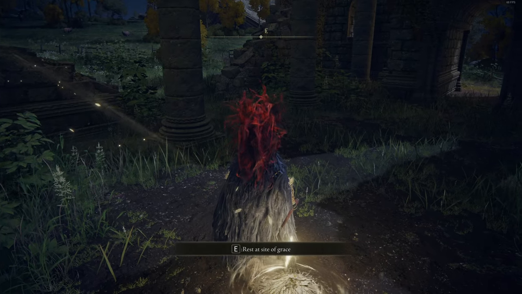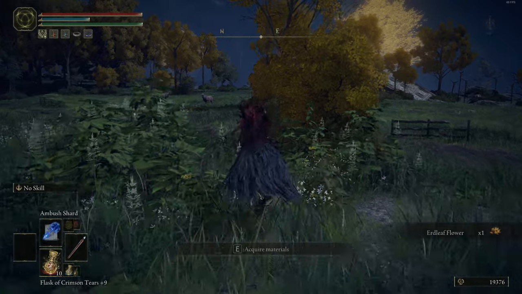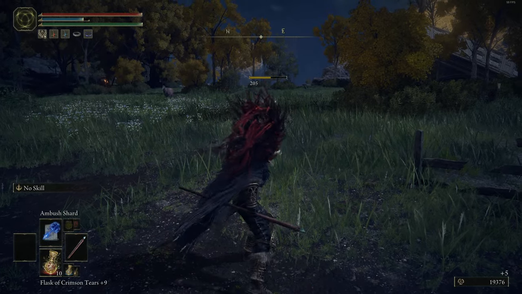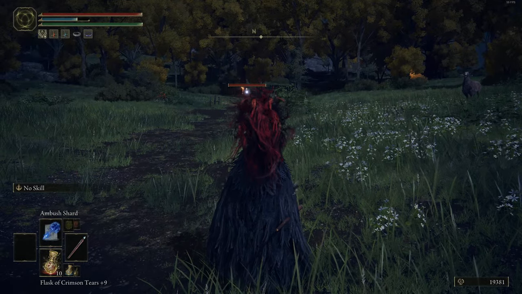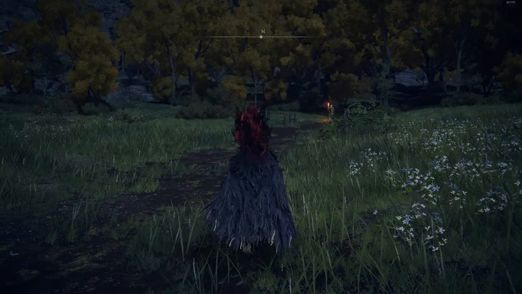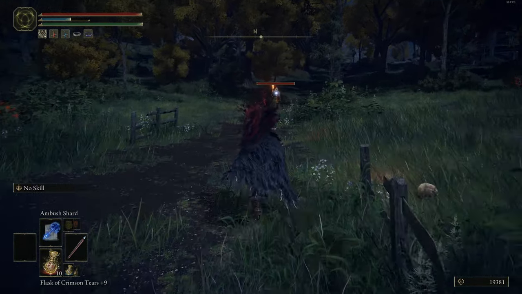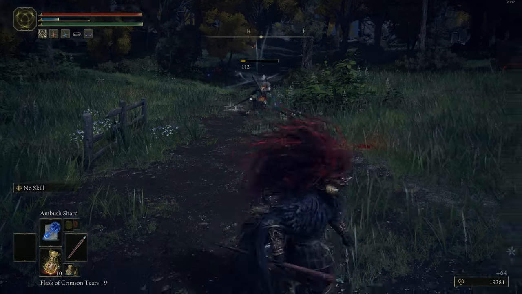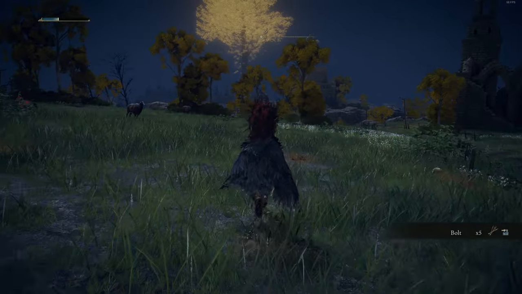Is this the right one? It is. Alright. Let's try it on our goat friends over here. Sheep friends. Huh? What? Okay. Nice moon though. Are we too far? Okay, I see what happens there. So it spawns at a distance if there is a target.